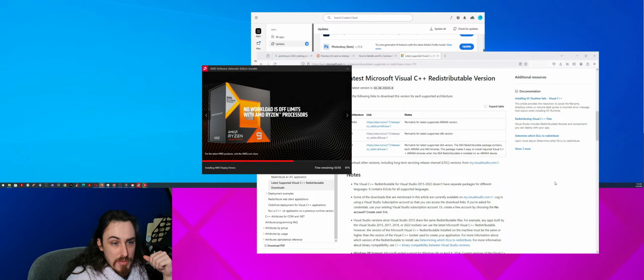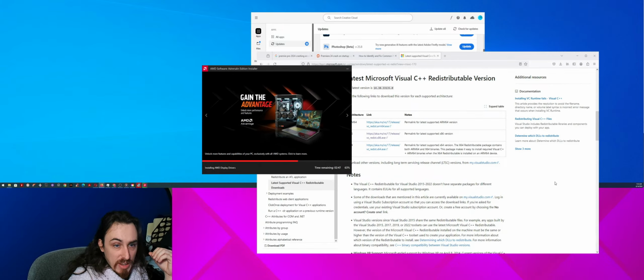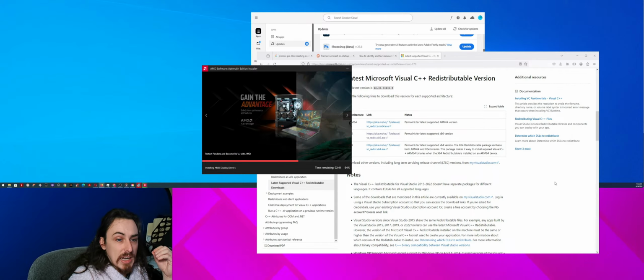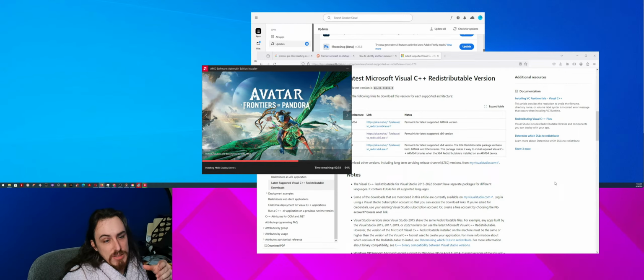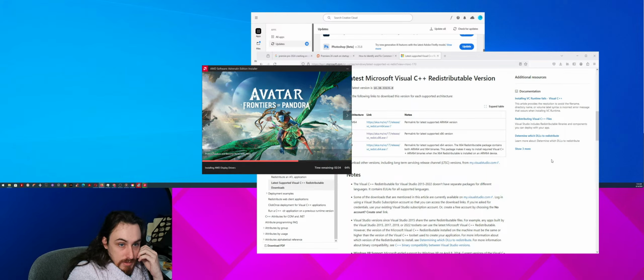Zapier is a library of over 3,000 apps, such as YouTube, Asana, Airtable, that will allow you to create connections that can automate your day-to-day tasks. Okay, so it's like if this and that, right?